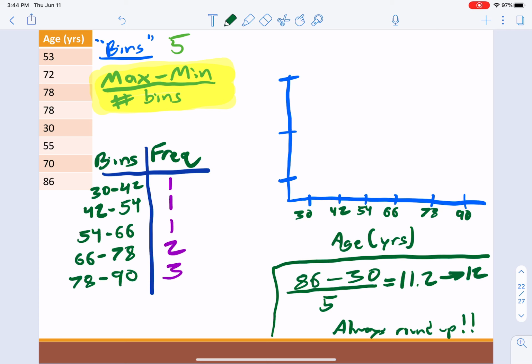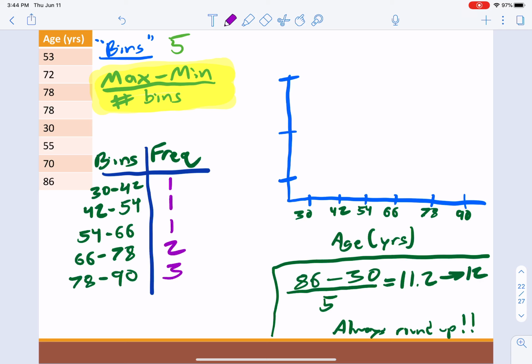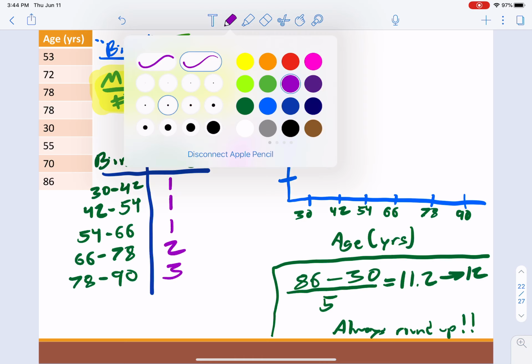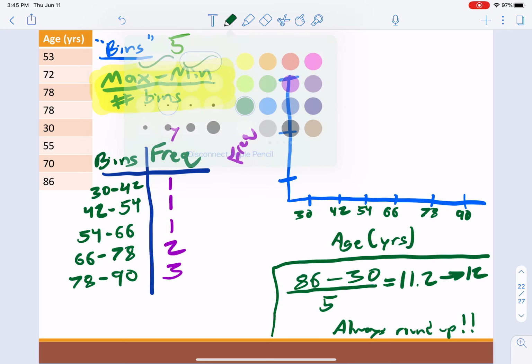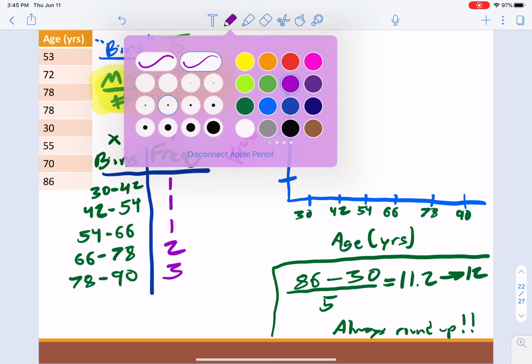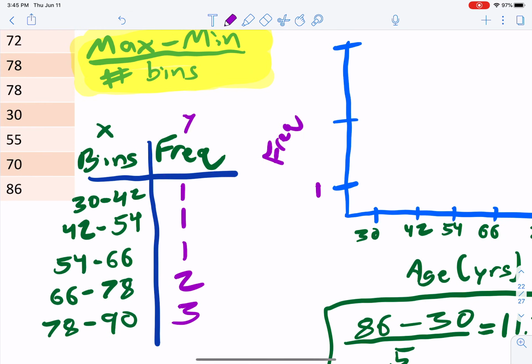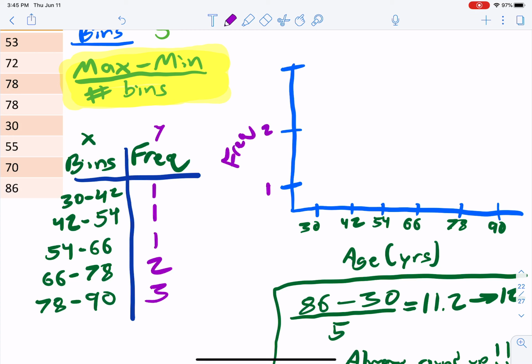Okay. And then what's on our y-axis? Well, it's just the frequency. Just the frequency. So you can kind of think of this over here as our x and our y coordinates. Sort of. Just to kind of go back to your time in algebra, which, so sorry you had to do that. Okay, so then we're just going to label these. Good Lord. 1, 2, and 3. Okay, so something happens 1 time, something happens 2 times, etc., etc.